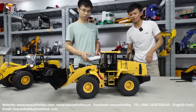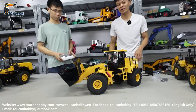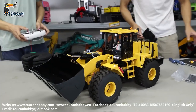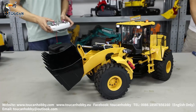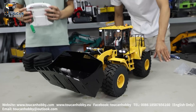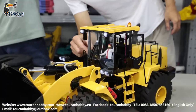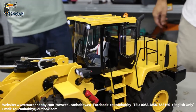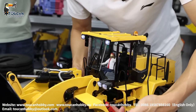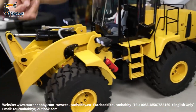Same RC16 sound system. This one, originally the factory put a driver inside, so it is occasionally a different driver. Okay, also this one door can open, you can see the driver inside. So steering is all controlled by two cylinders on each side, one cylinder for the bucket, and two cylinders for the arm.